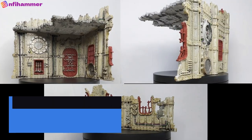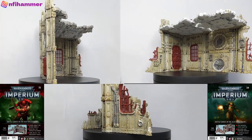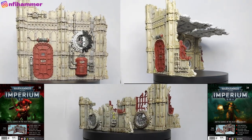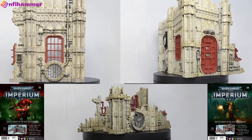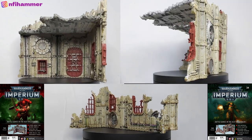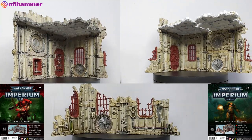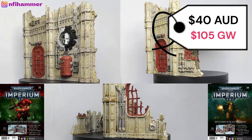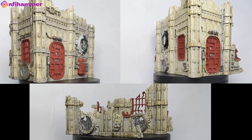The next thing I worked on was this Battlezone Manufactorium Sub-Cloister and Storage terrain set. I was really excited to work on some terrain because I hadn't done any before and I had no idea how difficult it was going to be. The level of detail in this is insane — I've actually only finished painting one third of it and I still need to find time to finish it. I'm really excited to try out a game of 10th edition when the Core Ruleset is released, and I'll be looking to get more terrain in the future.